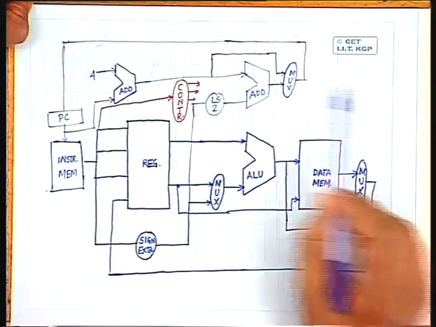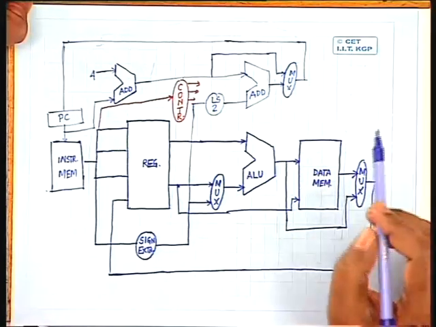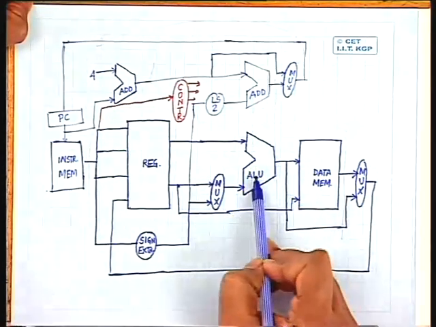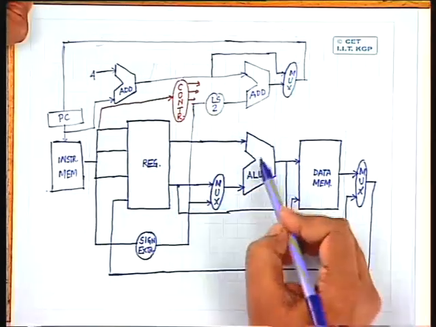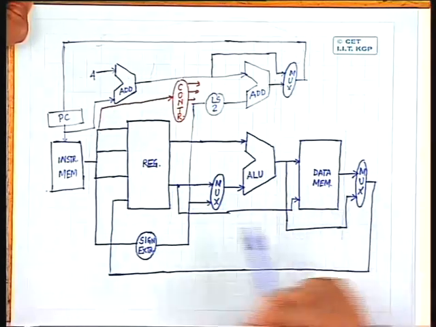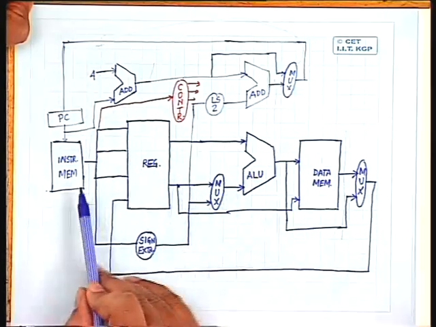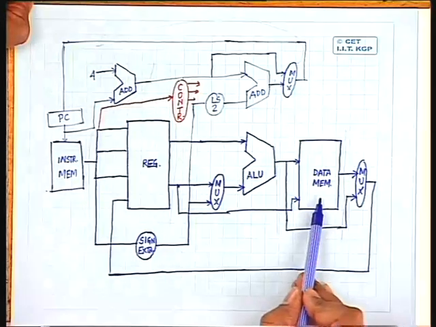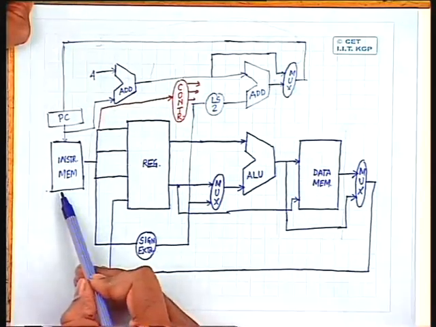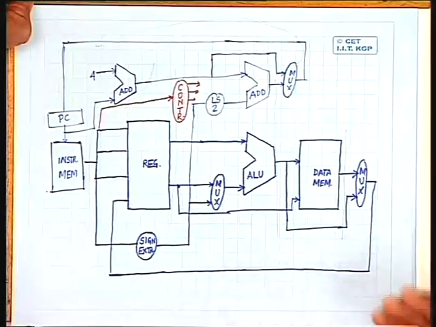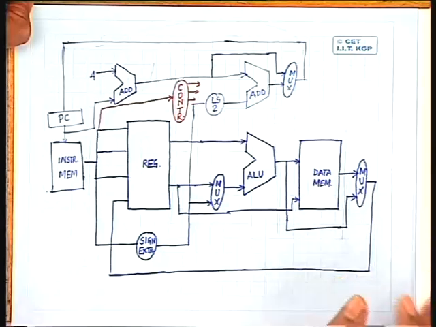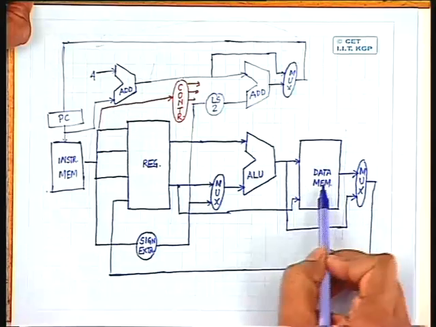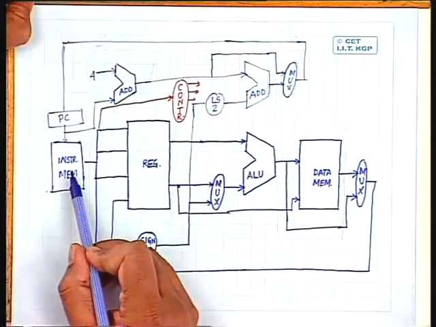However, you find that in this particular CPU, we have duplication of data units. For example, here we have 2 adder units and 1 ALU, though these addition operations can be performed by the same ALU if we design our data path properly. Not only that, here we need 2 different memory units. One is the instruction memory and the other one is the data memory. The instruction memory contains only the instructions, the data memory contains the data. So whenever you have to read or write data by using load word or store word instructions, the data will be read from or written into this data memory, whereas the instruction will always come from the instruction memory.